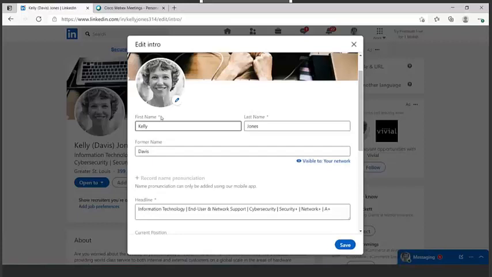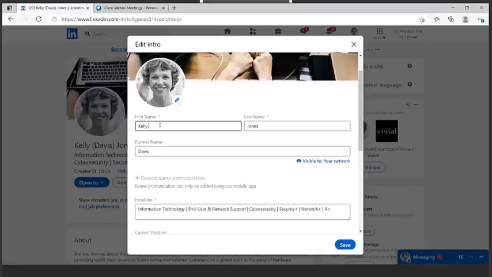What I mean by that is if you use a nickname, or let's say you go by your middle name instead of your first name, or perhaps you have your mother and father's last name. You come from a culture where you use both names. You want to make sure people can find you that way. If you were married before or you have a maiden name, you just want to make sure people can find you.